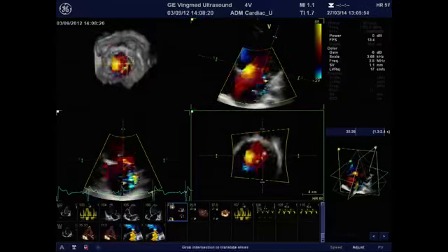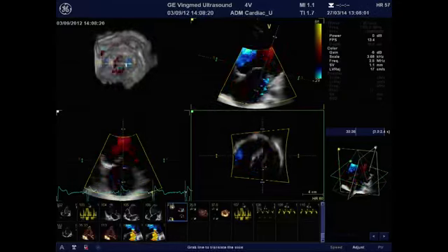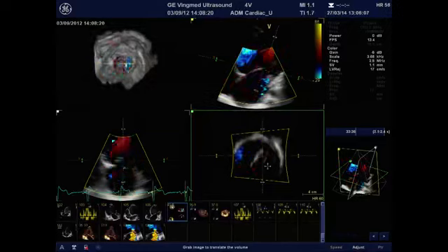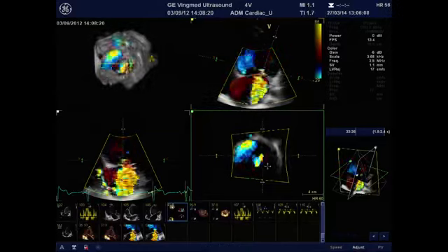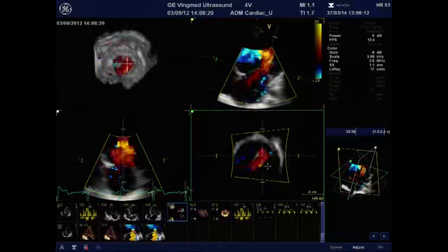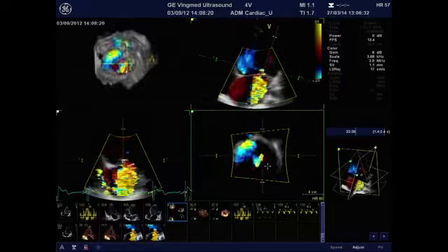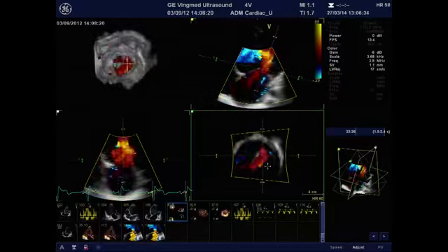So in this situation, measuring the PISA or even the vena contracta with 2D could be a bit misleading. And maybe it explains why we have a discrepancy between the 2D measurement and the 3D measurement, but mainly between the 2D measurement of the severity of secondary MR and the severity of primary mitral regurg. Why? Because in primary MR, often we have a circular orifice, and here you have an elongated one. So this is just the conclusion regarding that.